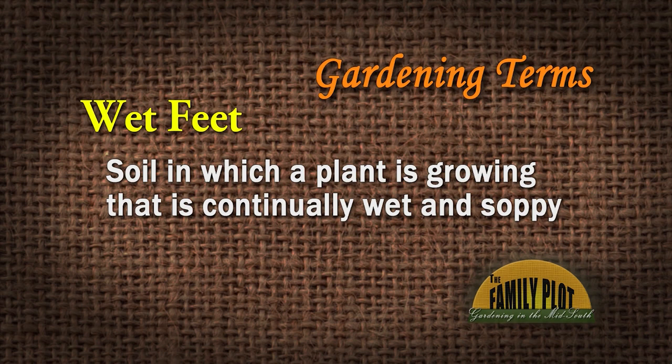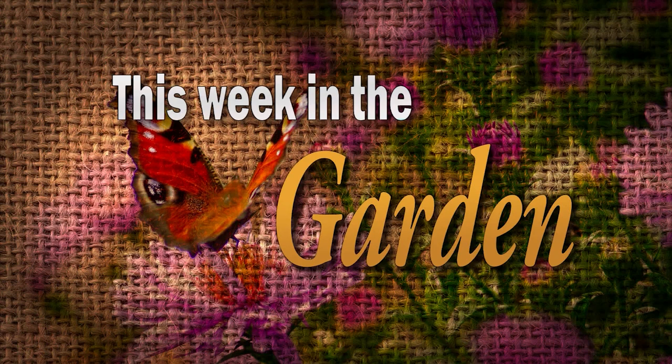Okay, how about this next one? We hear this one all the time: wet feet. You mentioned that in your rose culture when you dug the hole and it filled up with water. Most plants do not like what we call wet feet. That's soil, whether in the ground or in a container, that is continually wet and soppy. Unless they're a bog plant or an aquatic plant, most plants do not do well with wet feet. That's just a term we use to refer to a waterlogged soil.